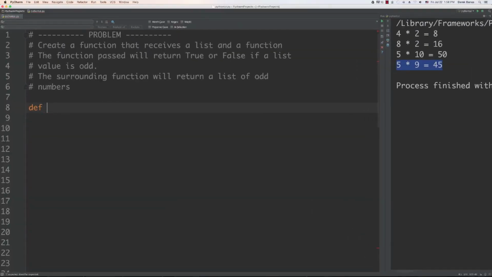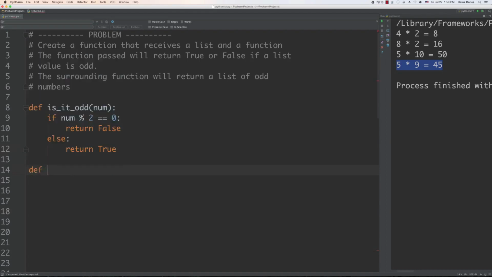Alright, so we can come in here and we can say, is it odd? And it's going to receive a number. And to find out if the number is odd or not, we're going to come in here and go num modulus 2, and if that is equal to 0, that means it is a multiple of 2, which means that it is definitely even. So in that situation, I will return false. Otherwise, I will return true. So there's that function. It's going to tell us if it's odd or not.